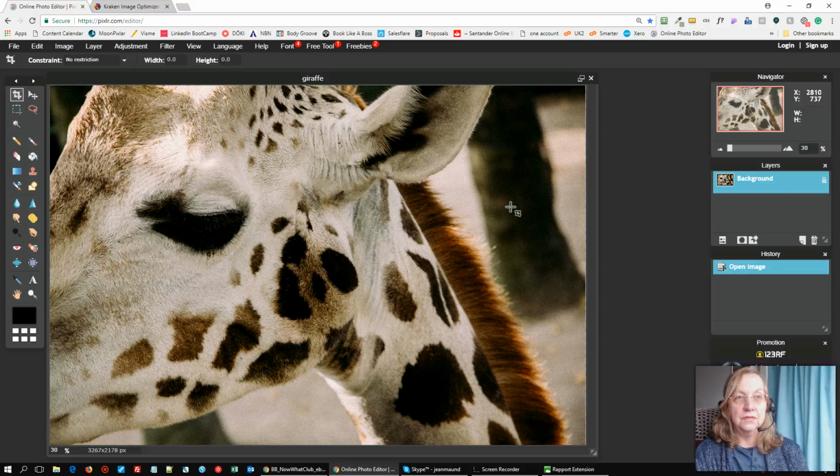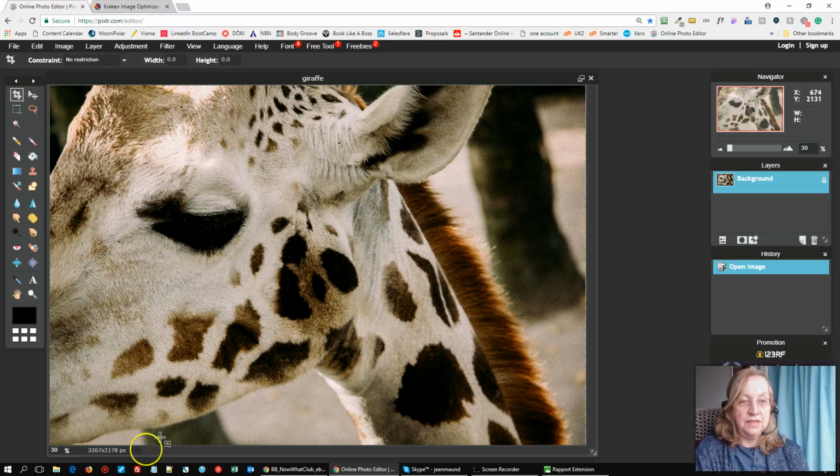Because what happens is that websites are very clever, and no matter what size image you put in, it will resize it in the browser down to the size that you want on the site. The problem is that it's still having to download that big image and then resize it. So what we want to do is minimize that as much as possible.